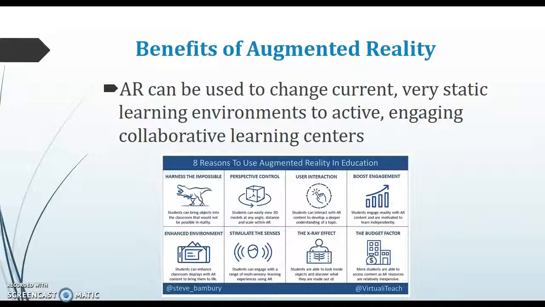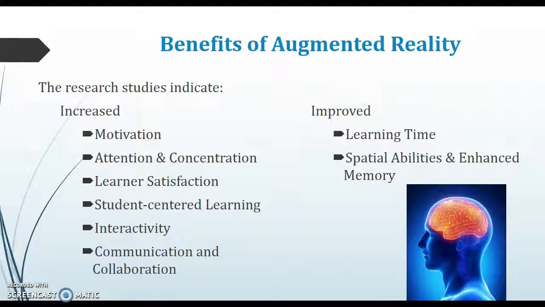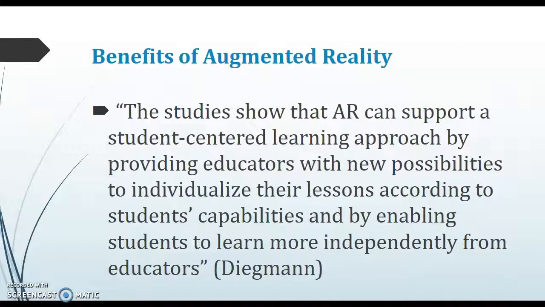Augmented reality can be used to change current, very static learning environments to active, engaging learning centers. The benefits of augmented reality, as I discovered in the research, indicate there's increased motivation, attention and concentration, learner satisfaction, interactivity, communication, and collaboration, and also improved learning time, spatial abilities, and enhanced memory.